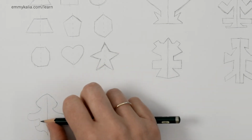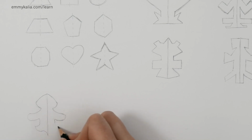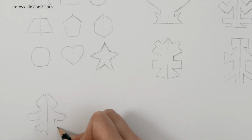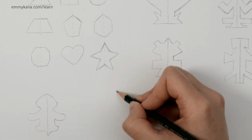And you can also check like this. So again, try to imagine straight lines if that's easier for you. This point goes further than here. See how curved this line is? And now it curves. Okay, so that looks about right. Let's try this again with some other curved lines.